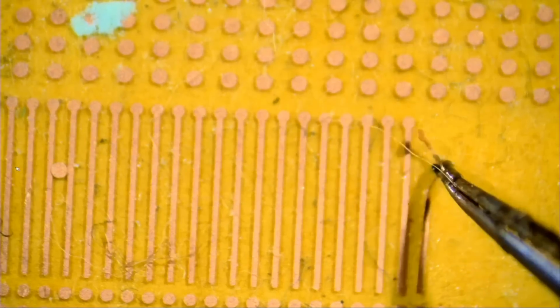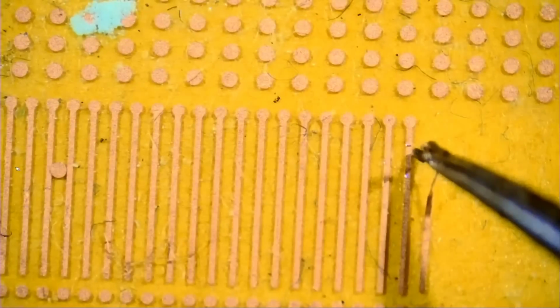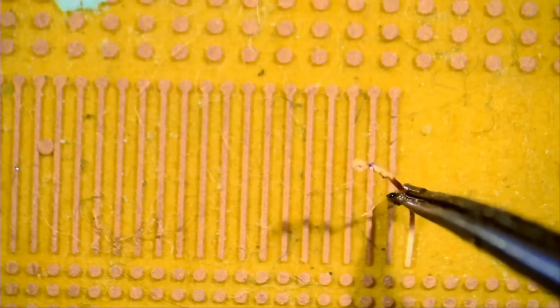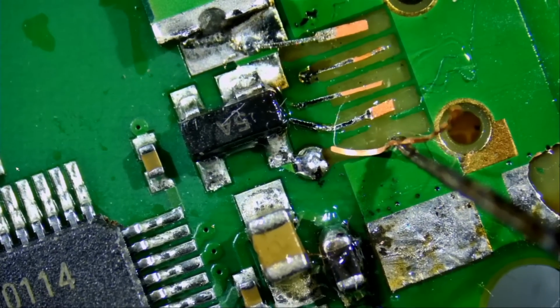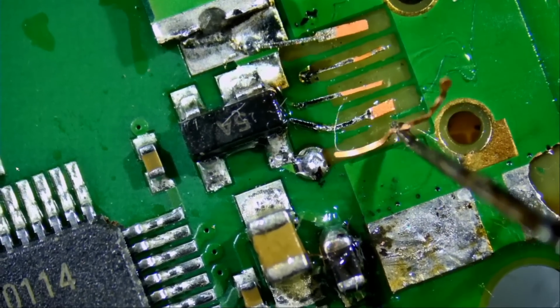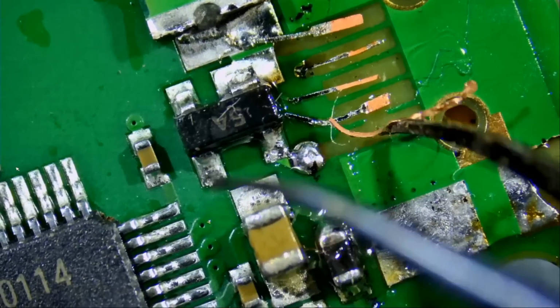Let's grab this one here. We need to ask the factory not to make it so sticky. Look at this, it's a little bit hard to remove. Some of them I can remove so easily and some of them I struggle. If you bought those pad strips, you can use some alcohol, put it on that yellow card, and it should make it easier to remove the pads.